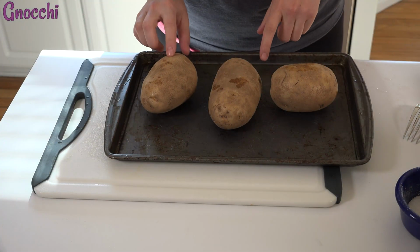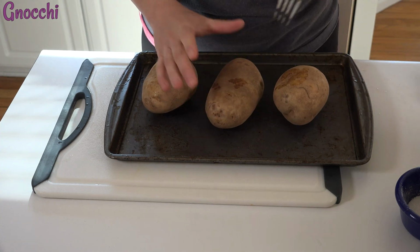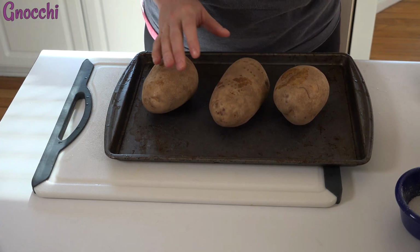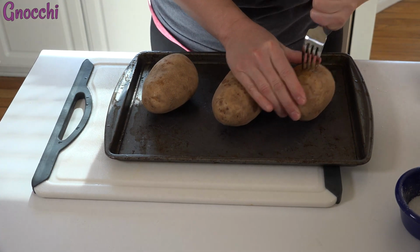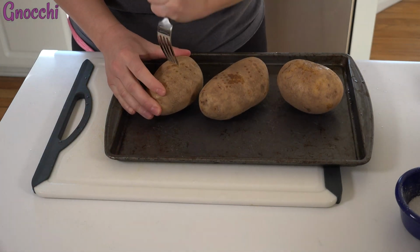Today we're going to make one of my Happy Cuisinier originals, which is a ribeye with cowboy butter, sun-dried tomato gnocchi, and blue cheese crumbles. So I have three small russets here, and I'm just going to poke holes in them to get them to cook faster. So with the gnocchi, we're going to have our oven on at 425, and I'm going to roast these until they're cooked all the way through.